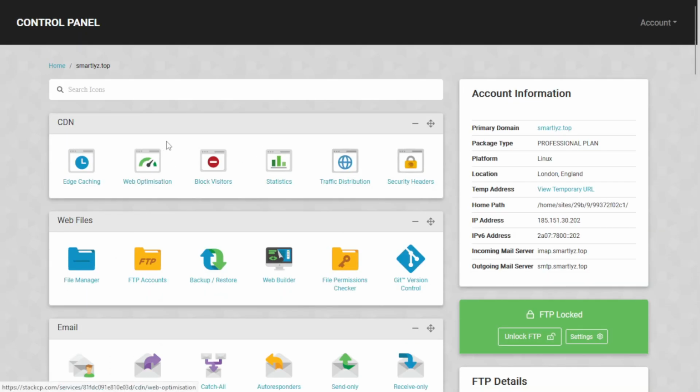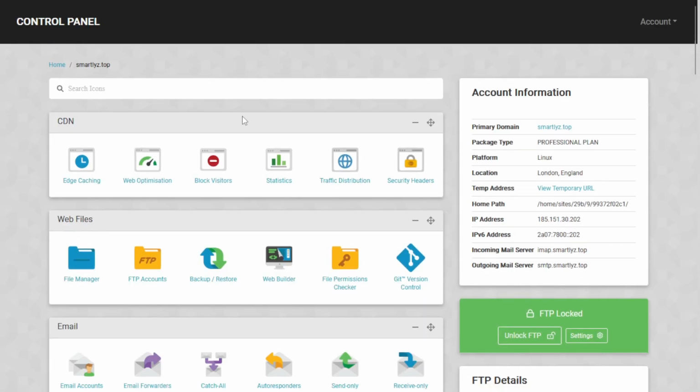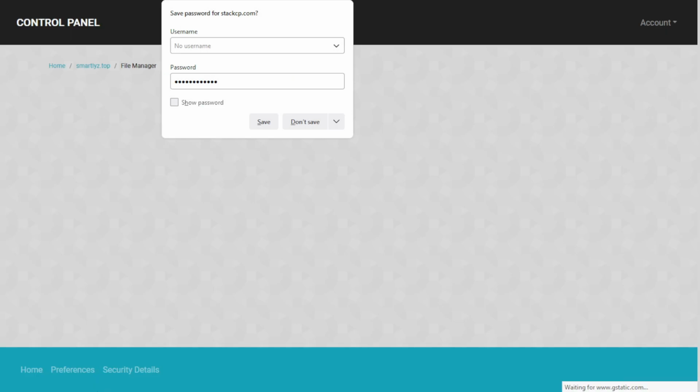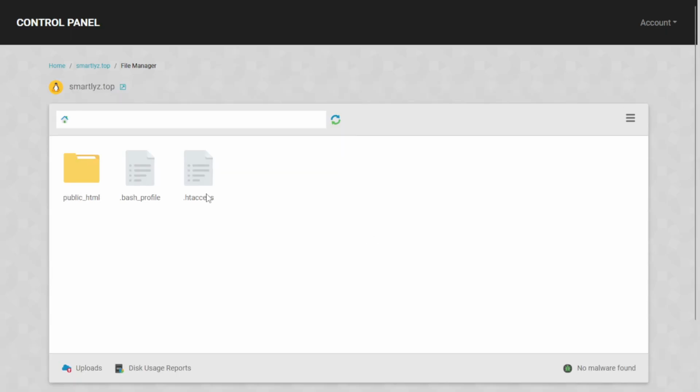So now let's open the services overview. From here we will open file manager. Now this is our home directory. As you can see the home icon, there is nothing extra given here. So now what I will do, I will go to the public HTML folder, which will be the folder that is connected to our domain by default.